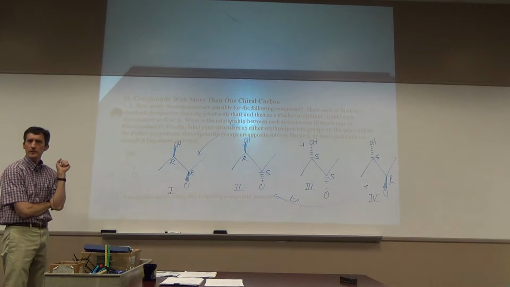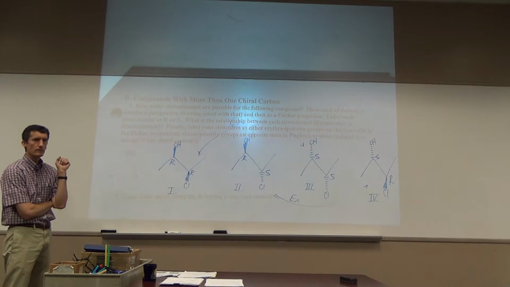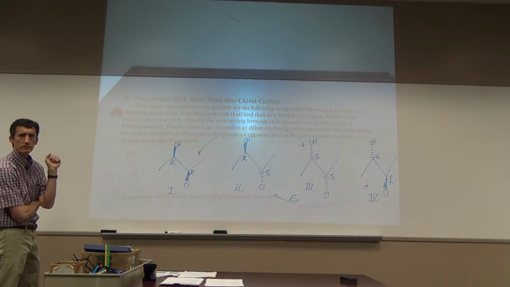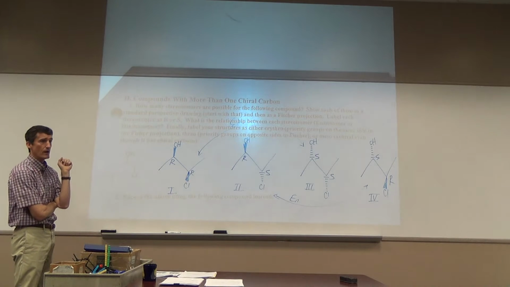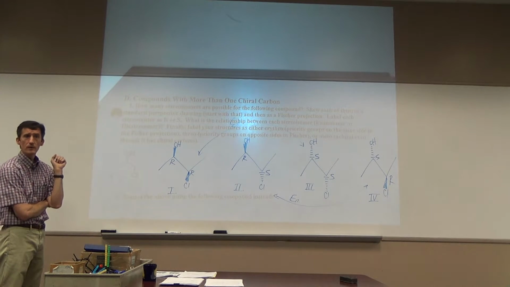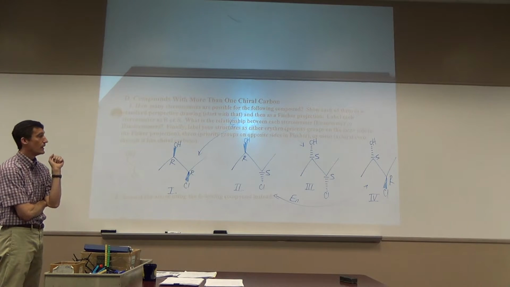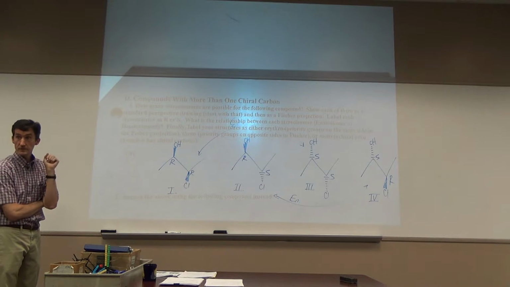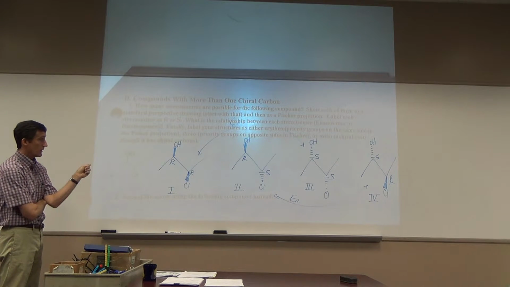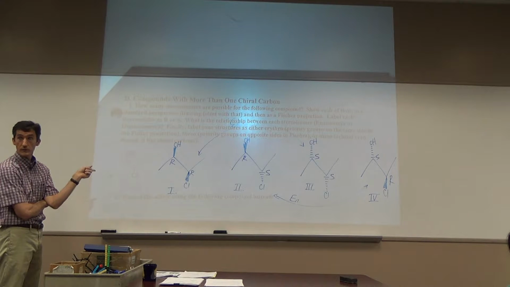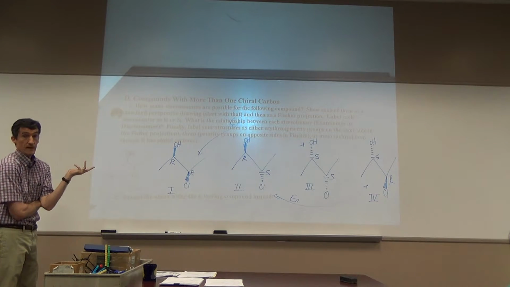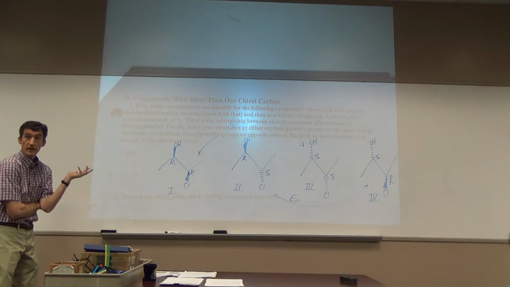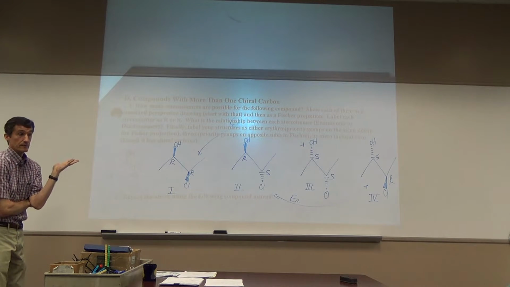1 and 3, do you expect the same boiling point or melting point for 1 and 3? Yes. You expect the same density? You expect the same everything except what? Optical rotation of polarized light. One of 1 and 3 will rotate to the left and the other to the right. I don't know what magnitude. It may be plus or minus 5 or maybe plus or minus 79. I don't know.